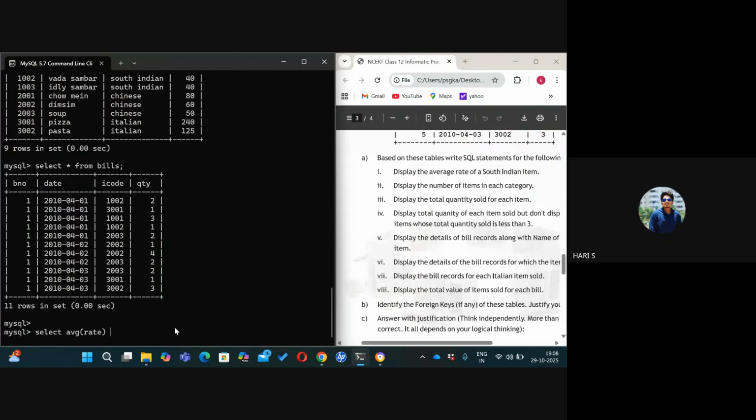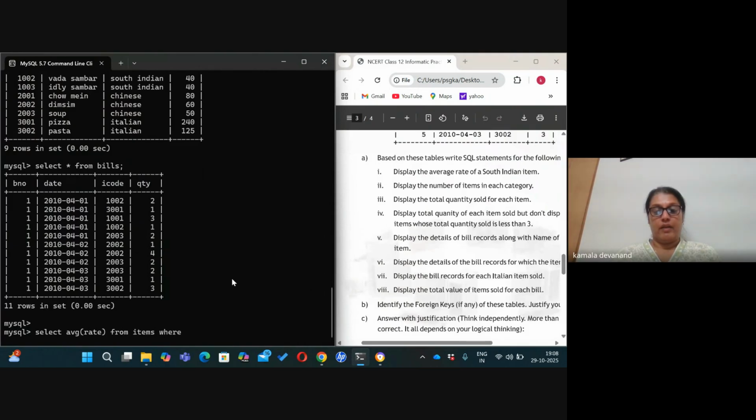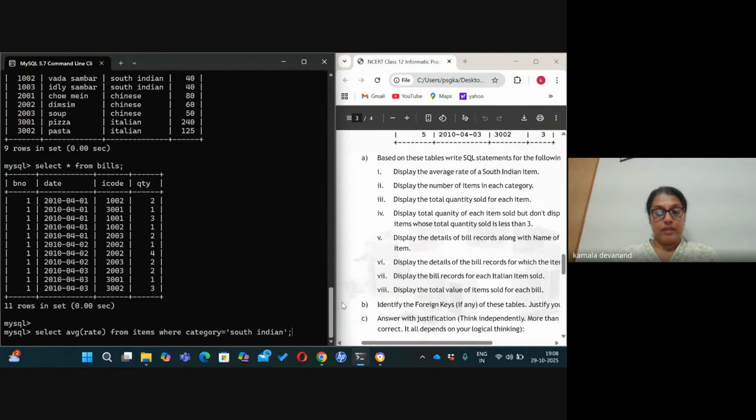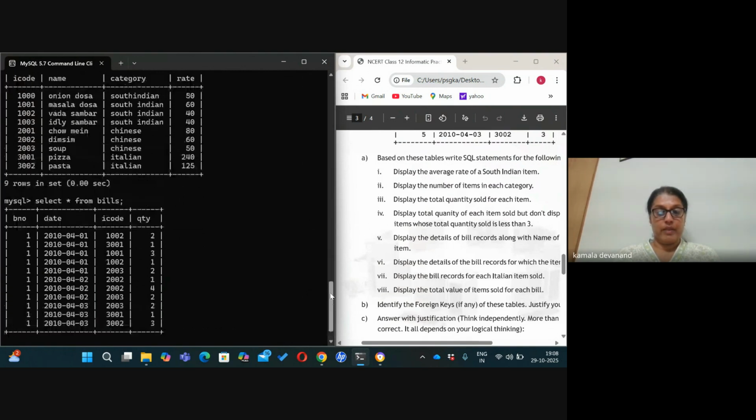From items where category is equal to South India. So let's first decide what the answer should be, so that we can see if our query is correct.